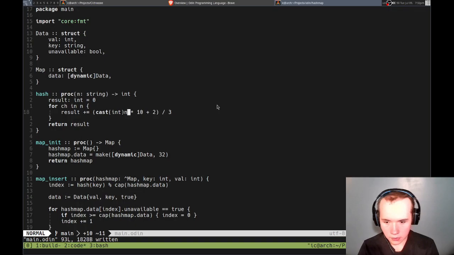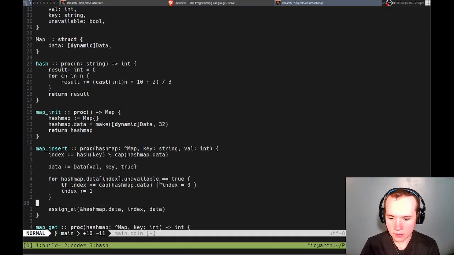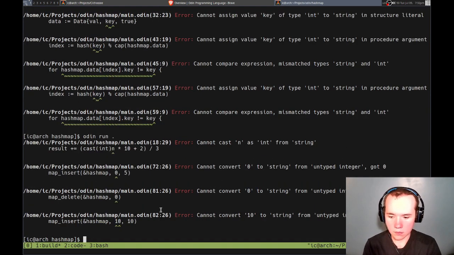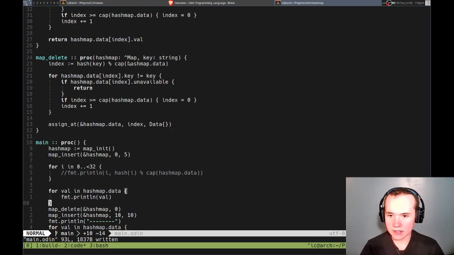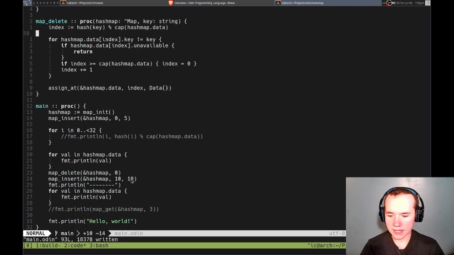Oh yeah, I need to change everything past the key. Change this. Yeah, which one is the index? Key goes second. Okay.